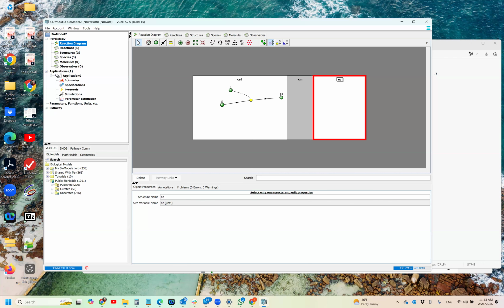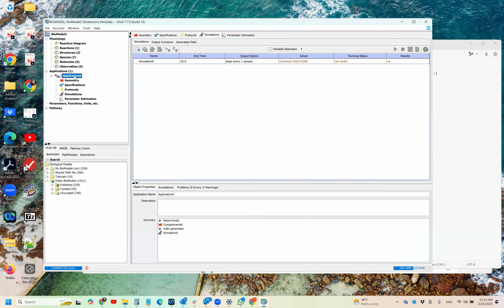So the next step would be to make another application where we will create a geometry for it and have the components of the model diffuse or not diffuse, be located uniformly or non-uniformly throughout the cell.